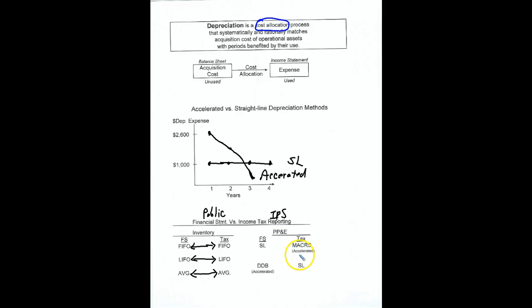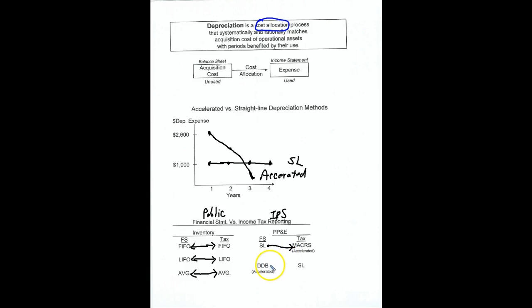The accelerated depreciation method for tax purposes is called MACRS, Modified Accelerated Cost Recovery System, but it's an accelerated method. And that method is so accelerated, right? Here's double declining balance. If I did MACRS, it would probably look about like this. It would be that fast. Over 2 years, this asset would be depreciated instead of 3. So it's very fast, so fast that the Financial Accounting Standards Board doesn't allow it as an accelerated method for financial statement purposes.